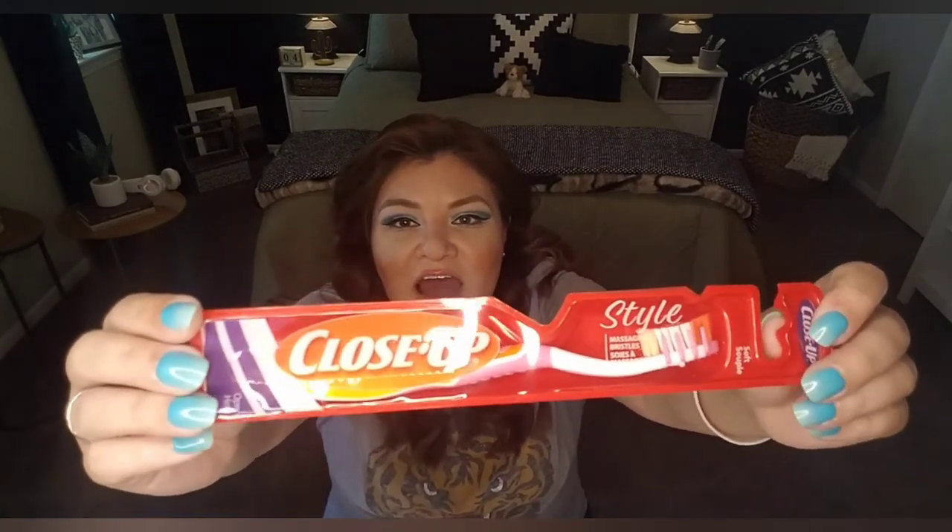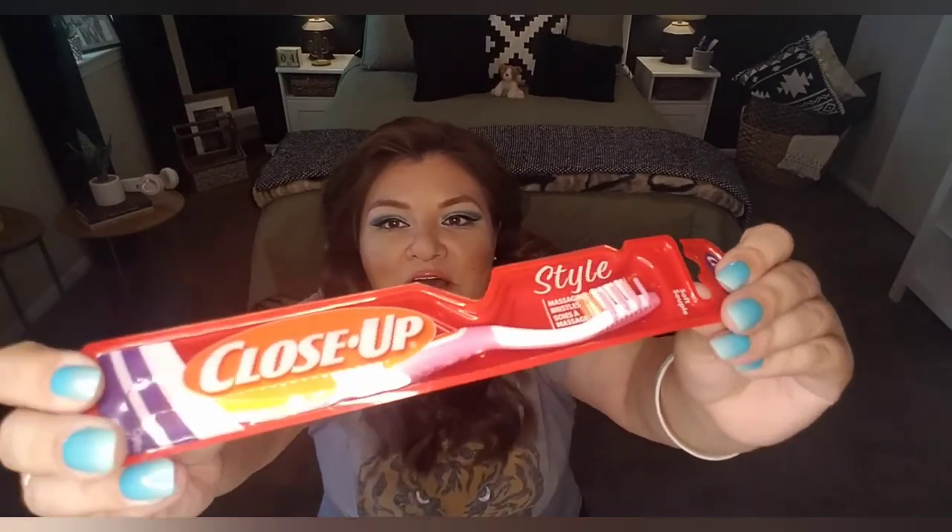We're coming to the end, guys. I needed a toothbrush — Bristles Close Up — it's a name brand and a good deal. You can always get these in multi-packs even in the name brand. That's a great place to pick up toothbrushes because I guarantee you at Walmart this thing is like $2.97. Why would I pay that when I can get the exact same thing for a dollar? They also have Colgate, Crest, and Oral B brand toothbrushes there.